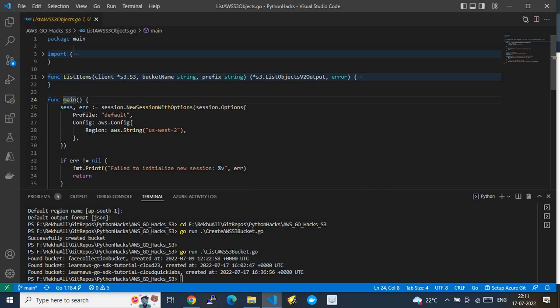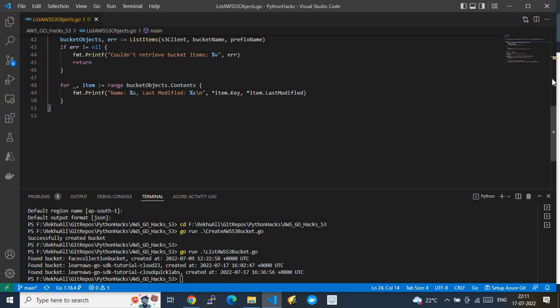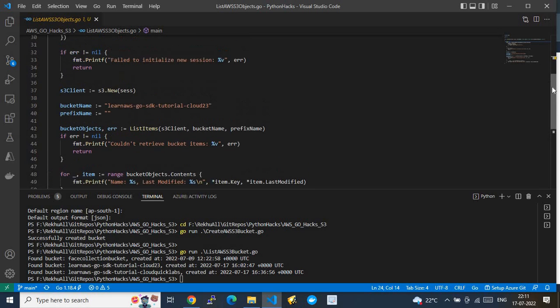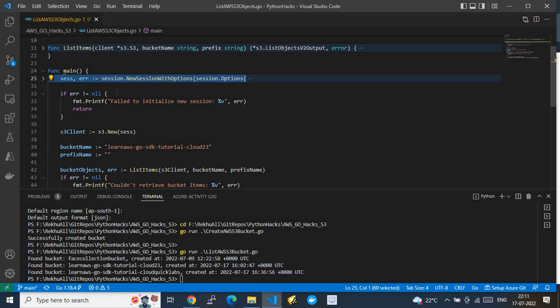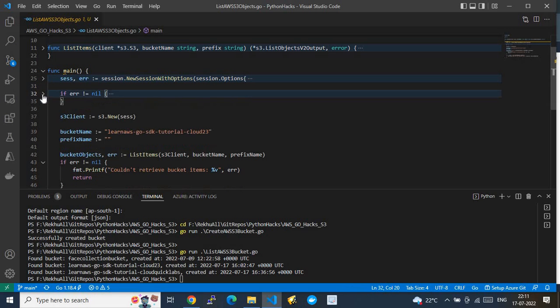So always, whenever there is a compilation or whenever you run this code, the code does these two jobs first. When it says package main, the flow will come here, and the rest of the code will run from top to bottom. Here again we are setting the session, and if there is no session, we come out. If the session is there, we go ahead.